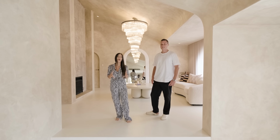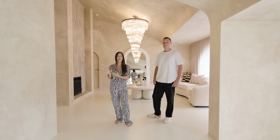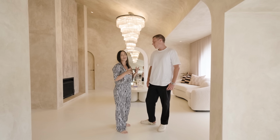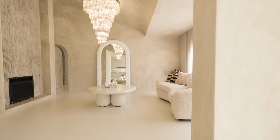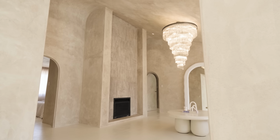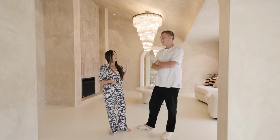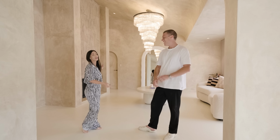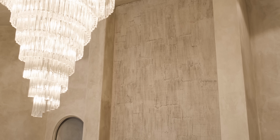Alrighty, so when we bought the home again, we had the fireplace and it took Matt and I around about, what, a couple of months to see if we were gonna actually keep the fireplace due to the fact we live on the Gold Coast, would we use it? But Matt said, let's keep it. And I left it in his hands, his incredible render hands, and he's done an incredible feature on that textured fireplace.